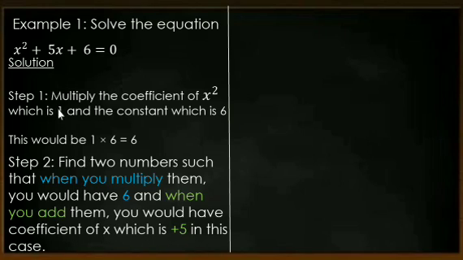Remember, we said earlier that when you add the numbers whose product is a times c, you should have b. In other words, when you multiply 1 and 6, you will have 6. So you look for 2 numbers so that when you multiply, you will have this 6. And when you add those 2 numbers, you will have 5 as your answer. So the next step is to go to our rough book and think of some numbers. So we'll be moving to our rough book now. So the next steps we'll be taking are inside our rough book and not in our solution.